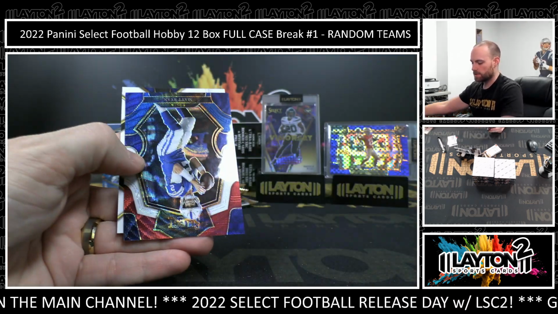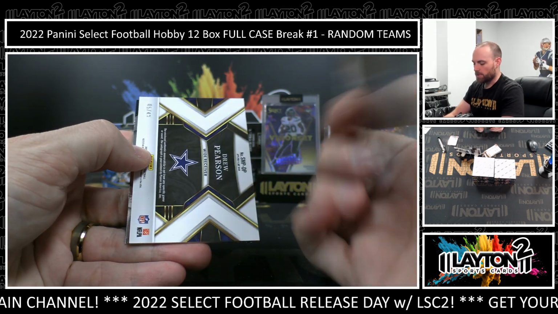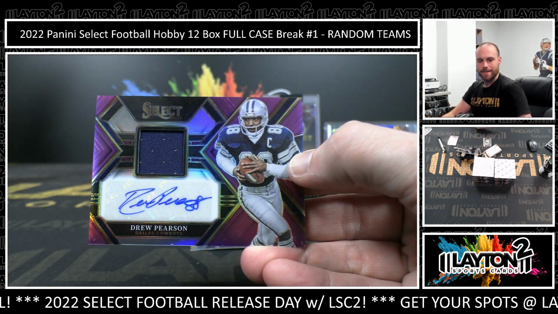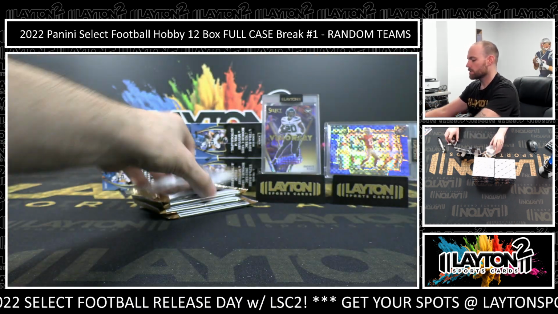It's a Pickett base. Matt Ryan, Colts, tricolor on Premier level /199. /49 Drew Pearson, Cowboys, jersey auto. Legend hit for the Cowboys. It hurts.